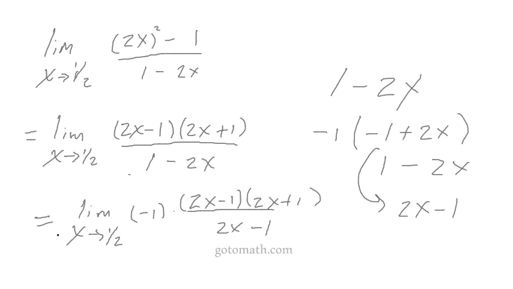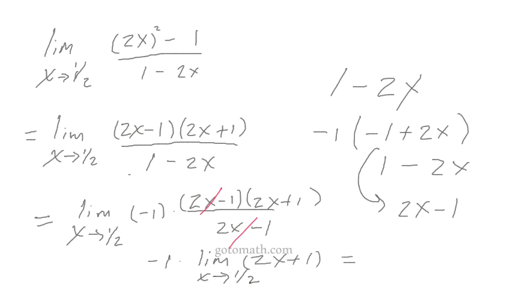So then you just take this negative 1. Now this is the property of the limit here. You can take these coefficients, if you can, and pull them out front. And so we end up with, running out of room here. And now I'm going to go ahead and cancel these guys that are the same out, and we're left with 2x plus 1, and I'm going to put some parentheses around that.